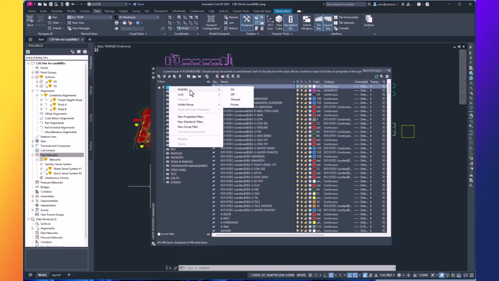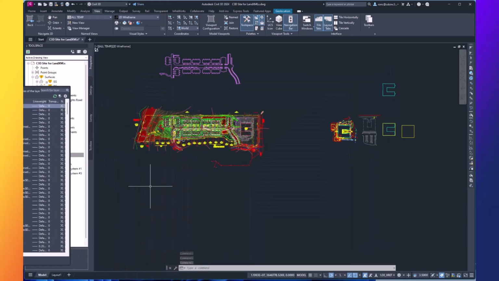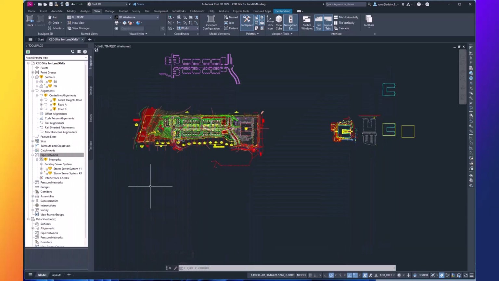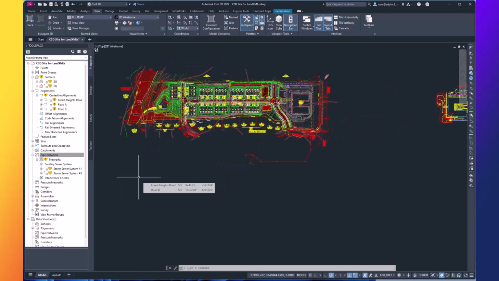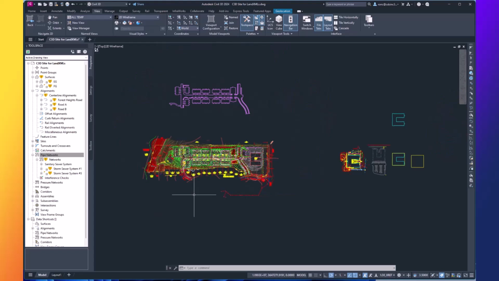And the last thing is going back for visibility and turning on. And I think you'll see that there's a couple of items that were not turned on that are turned on. And I like having that layer manager up on my second screen open all the time. Because I go in and turn things on and off, so on and so forth. But as you can see, I believe this was turned on.